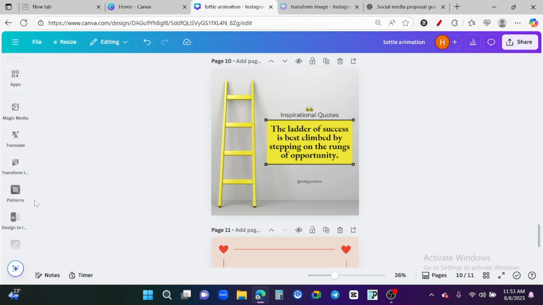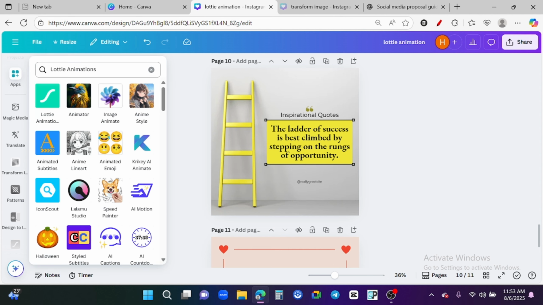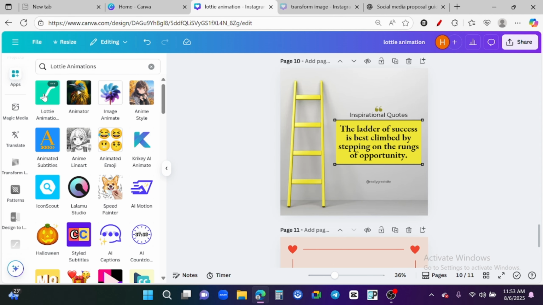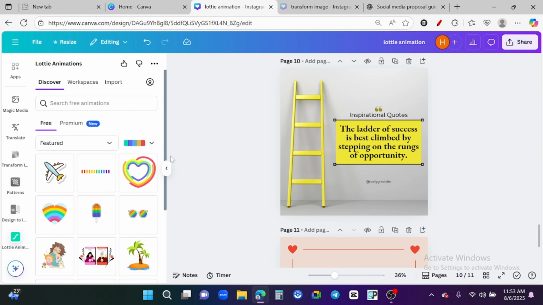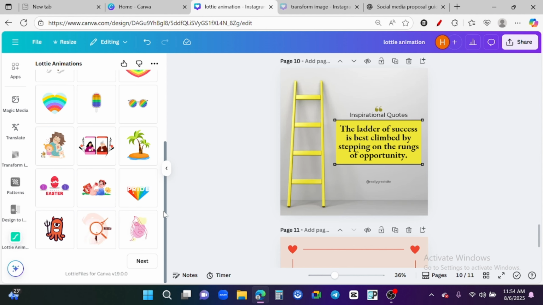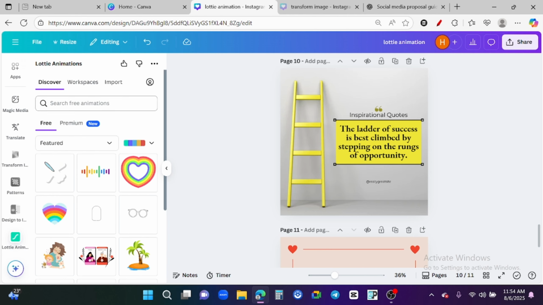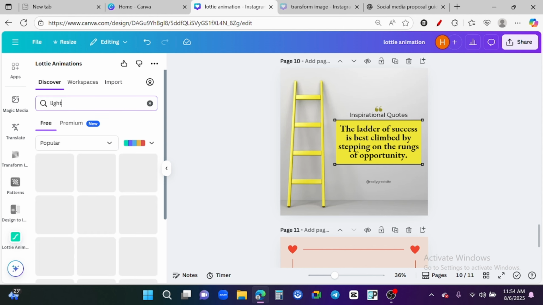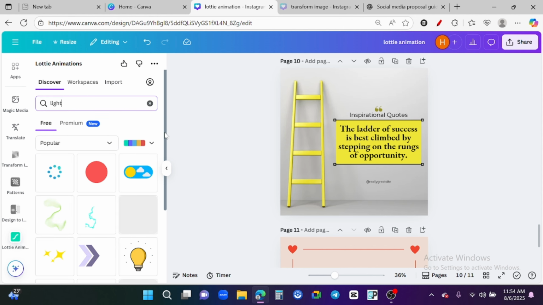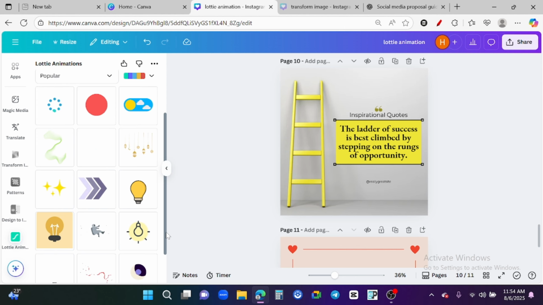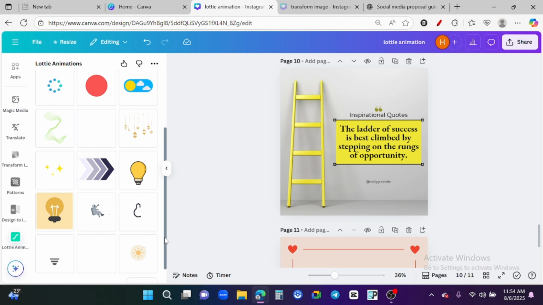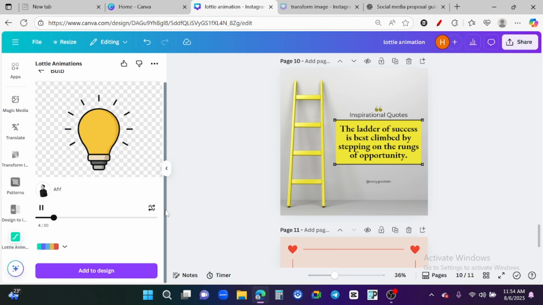This flyer is an inspirational flyer. So let's go to our app, tap on it, and then search for Lottie Animation. This is it. Tap on it and open it up. So when it opens up, you're going to see a whole lot of icons, animated icons for that matter. So you go ahead and search for the icon you're interested in. For this, I'm going to use lights, bulbs, since it's an inspirational quote or so. All right. So we have these bulbs here. Okay, so I can select this bulb if this is what I want. I think I like it.